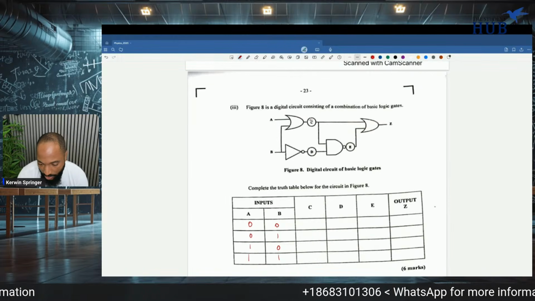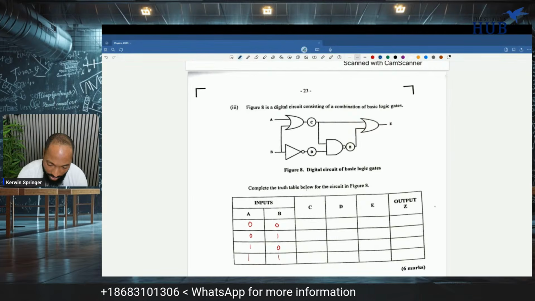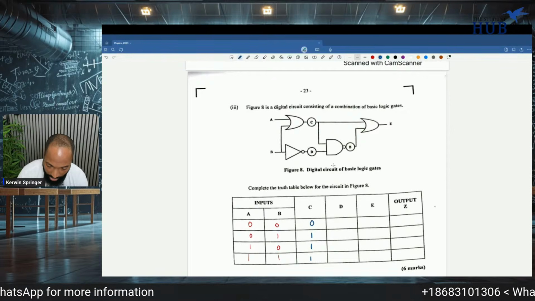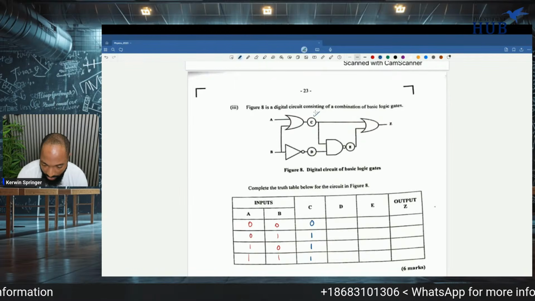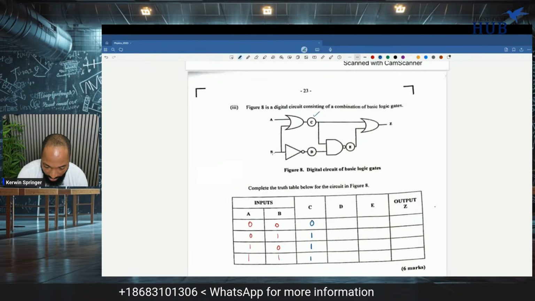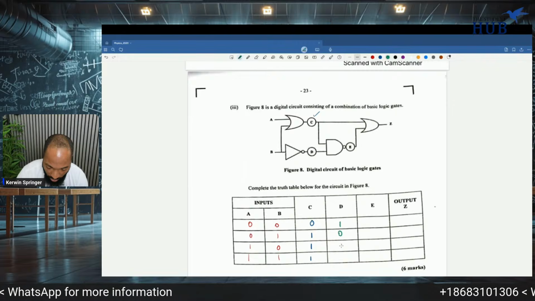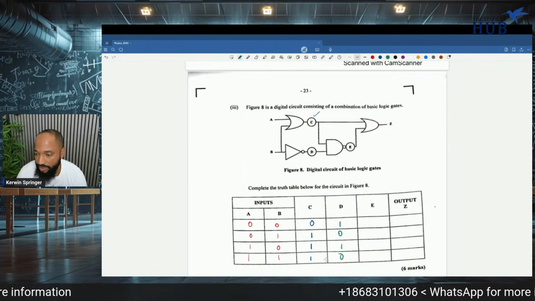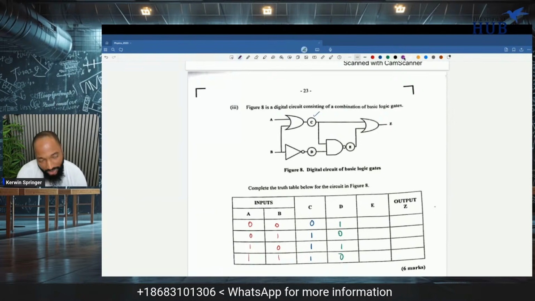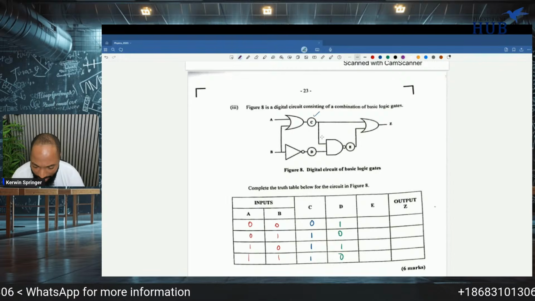C is an OR gate. OR means once you see 1, you're getting 1. So let's do C. C is an OR gate. So once you see 1, you'll get 1. And good. So that's C. We have C done. D is a NOT. So D is just going to switch everything that's on B. So 1, 0, 1, 0. That's what a NOT gate does. Logic gates is fun, right? I mean, don't underestimate anything in the exam, but this is almost like playing a little game during the exam. This is cake and ice cream.